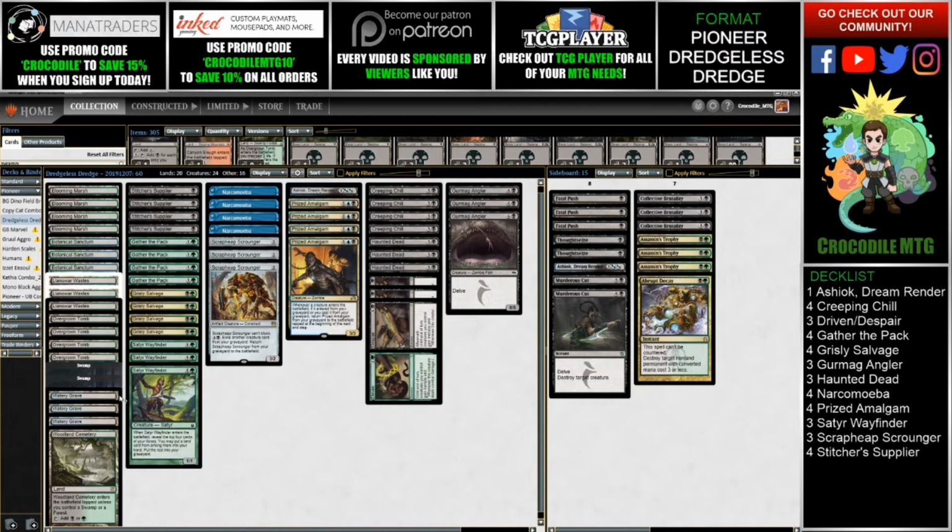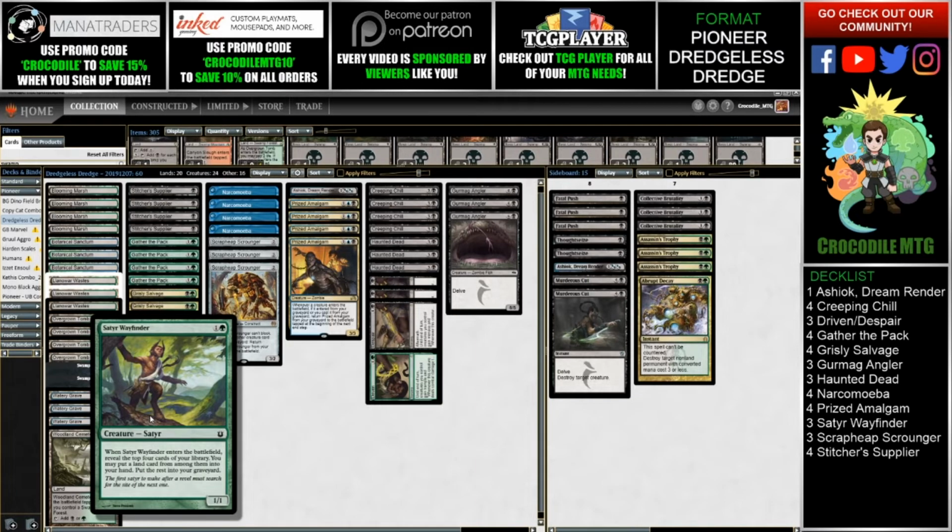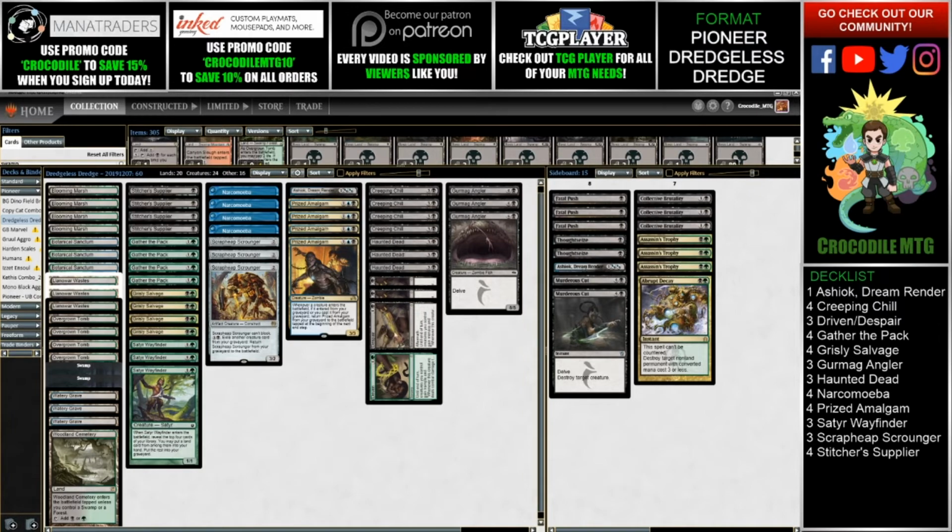But 4 is okay too, because then you can Scrap Heap and Haunt the Dead, or we'll get to these cards in a second. But honestly, hitting your land drops is important in this deck. And Satyr Wayfinder helping you find lands is actually more important than you think it would be. So next on our list, let's go through the key cards we're trying to hit with our dredgers. I'm sorry. We have one more card to put cards in our graveyard, and that's Ashiok Dream Renderer.